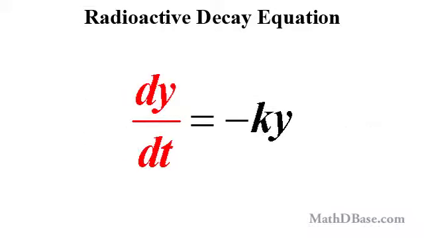The equation says that the rate of change in the amount of that radioactive substance over time, which can be measured in the number of atoms of the substance or its weight, is reducing at a rate that is proportional to the amount of the substance that is there at any time. That rate of decay is also dependent on what that substance is.